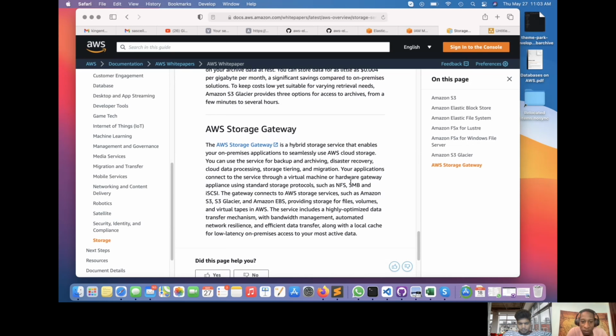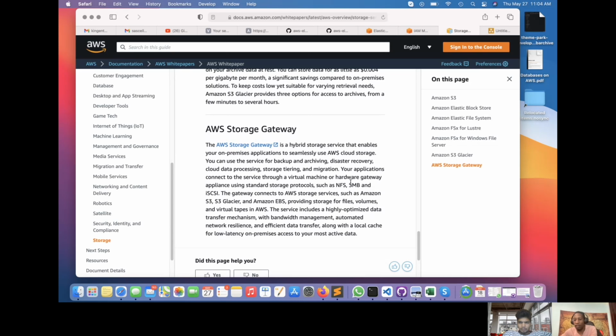So with Amazon Storage Gateway, what they mean by hybrid storage is that you can connect Storage Gateway to your own premises, and at the same time connect it to the cloud. So if you have your servers in the cloud on Amazon, and then also you have servers on premises, you can connect Storage Gateway to your own premises, and at the same time connect it to your cloud servers or to storage types like Amazon S3.